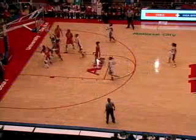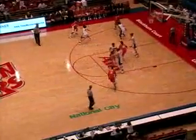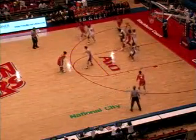Brown keeps it alive, and she missed the shot. Keeps it alive again, but knocks it out of bounds. Oh, nice job by Ashley Brown. Just checked into the ball game and already making an impact. Fighting for the basketball underneath and getting a look. Did not get it to fall down, but you still like that hustle from someone who doesn't play a large number of minutes in a basketball game. Should get some minutes in this second half.